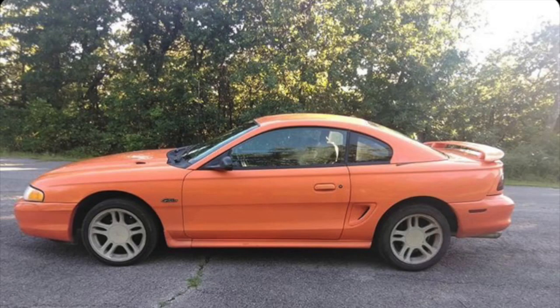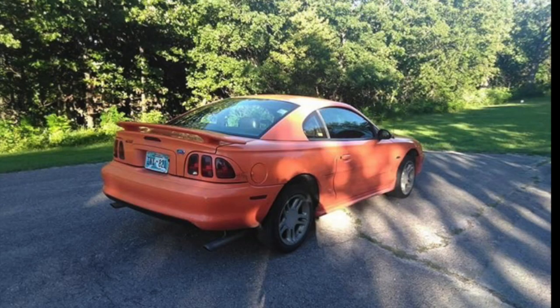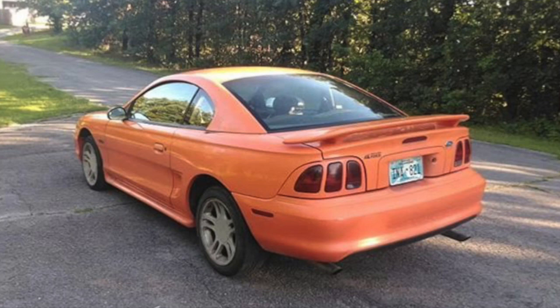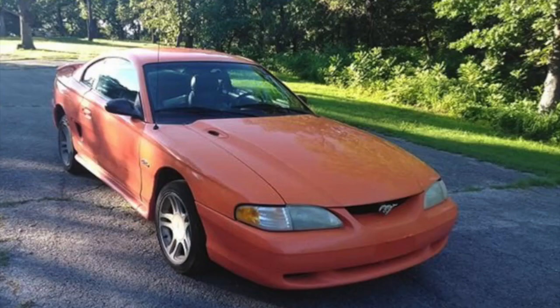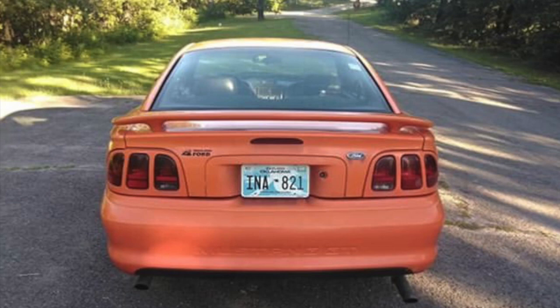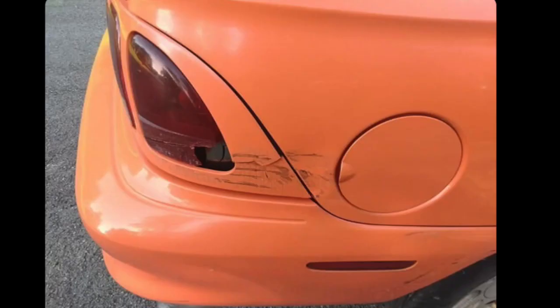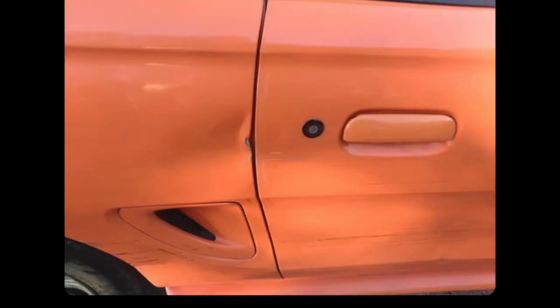After I made the last video about the Bright Tangerine Orange GT Coupe, I had a lot of feedback and comments from people. My other friend on Instagram, Silver2Valve, sent me pictures of one he saw for sale with 317,000 miles on it. The paint was fading badly, the rear taillights were cracked from a side-swipe, with damage running all down the side of the car, giving it a salvage title. It was only listed for about $1,200.